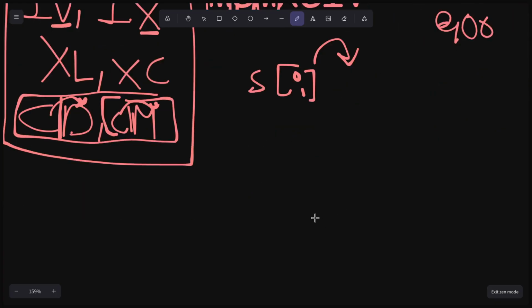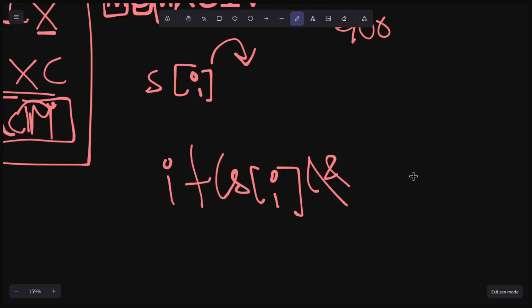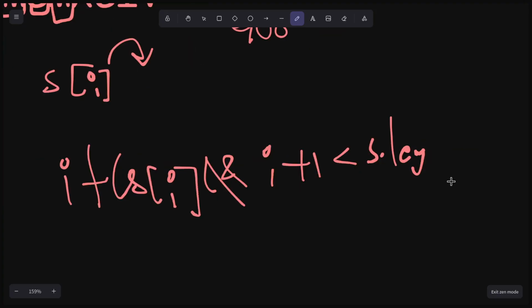How will you write the condition? So the condition is i plus 1 less than s dot length. Am I right? Right?